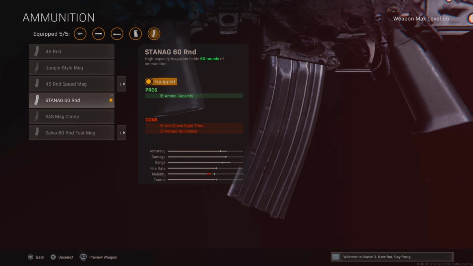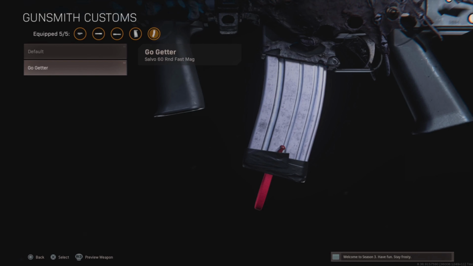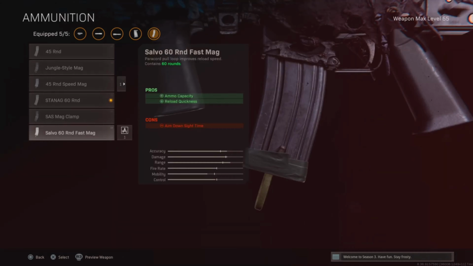Now, I always say this to people, but people for some odd reason never really understand why. Do not use the Salvo 60-round fast mag. It's an assault rifle. I know you guys are going to be like, oh, you only lose aim down sight time, but this brings down your aim down sight time by so much. By the time you see an enemy and you're aimed in, you're not going to be able to do anything.